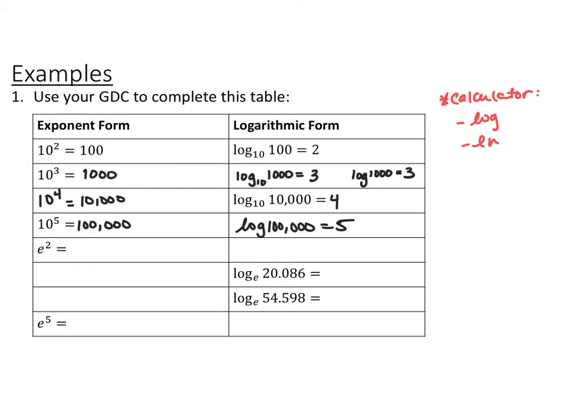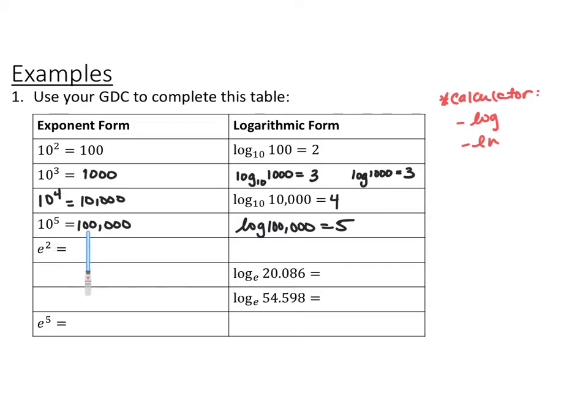So for log base 10 of 10,000, that's saying 10 to what power would be 10,000? So that would be the fourth power. 10 to the fourth power is 10,000, so that's going to be our logarithmic form. So then if I write this in exponential form, my base stays the same, so this was base 10, so I'm going to have base 10, and then my input and my output switch. What was originally my output of my exponent now becomes my input of my exponent, and then what was originally my input of my logarithm now becomes the output. So I have 10 to the fourth is equal to 10,000.